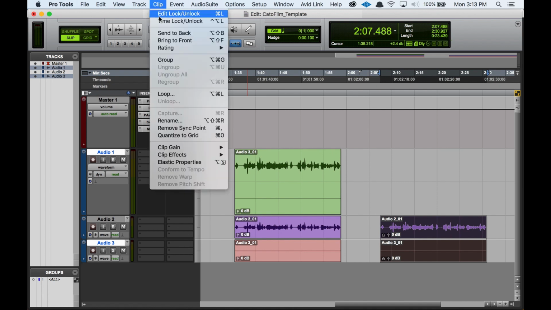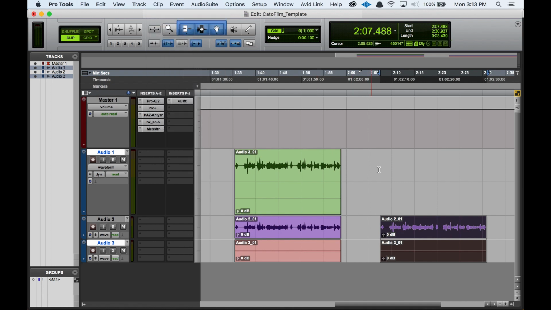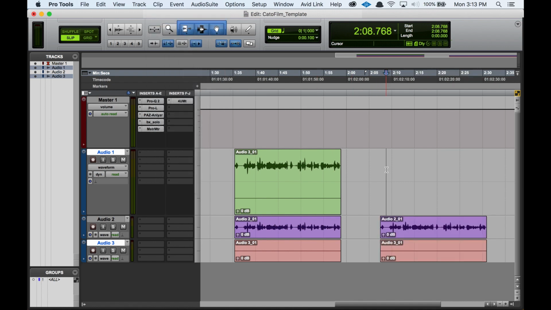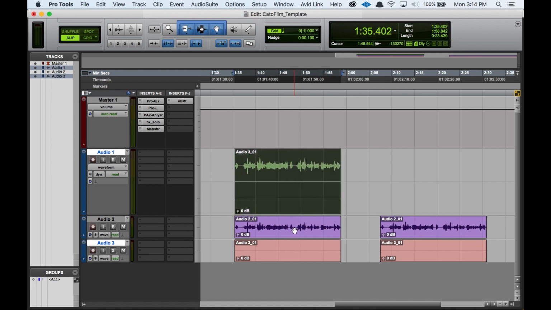And then if you want, you can untime lock this, or you can leave it time locked. If it's perfectly lined up, why not just leave it time locked? If you leave it time locked, then you have the benefit that if, for example, you're in Shuffle mode and you move something, you don't have to worry about it moving the location of that clip if it's later on the track. So there are some benefits to time locking. The way I tend to do it, though, is the copy paste, for better or for worse. That's what I tend to do.